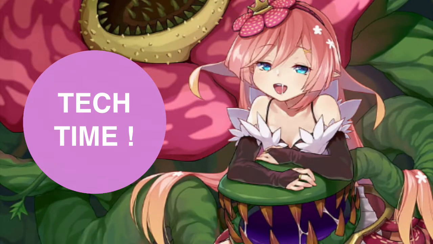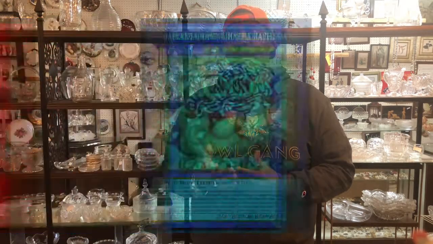Guys, I wanted to talk about a Fusion monster card that I've noticed hasn't got enough credit, and I wanted to give it some credit because it's a very, very strong card that isn't talked about enough, and that card is Predaplant Chimera Rafflesia. So let's look into it, shall we?